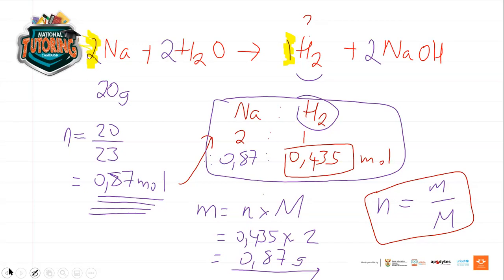We're going to be doing more of these just to practice it, maybe one more lesson of all these different calculations. You can see it's quite involved, and I'm going to talk you through it step by step. So the moral of the story is you need a balanced chemical equation, you need to work out the number of moles, then you need to use the ratio to work out the number of moles, and then you need to work out either the mass or the volume or whatever they've asked you to work out. We haven't done any examples on volume yet. We didn't get there.